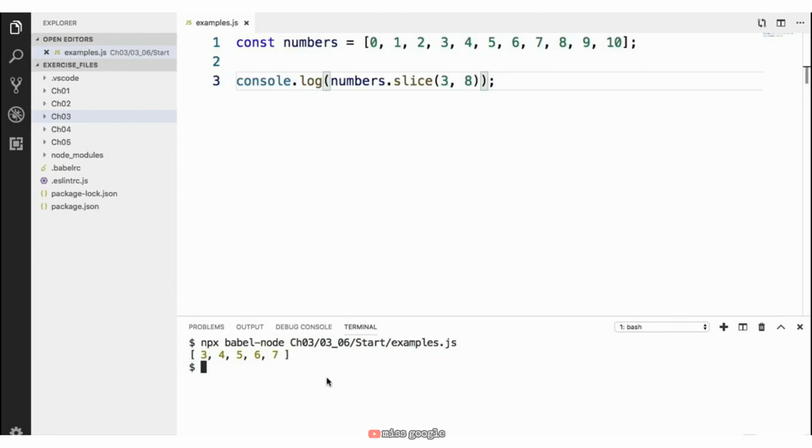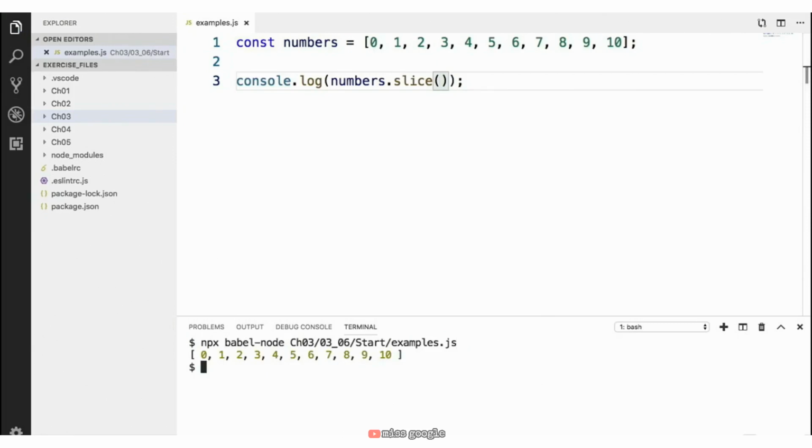It returns a copy. So what if we used slice to simply create a copy of the array for us, and then called sort or one of those other mutating methods on that copy? All we have to do is take a slice which starts at the beginning of the array, at index 0, and includes the whole array. Well, as it happens, the default arguments for slice, if we simply call slice without any arguments, do exactly that. So if we run our code again, we see that we simply have a copy of the original array.